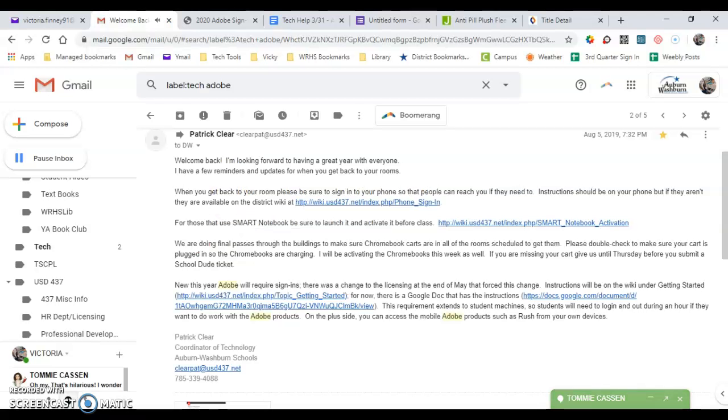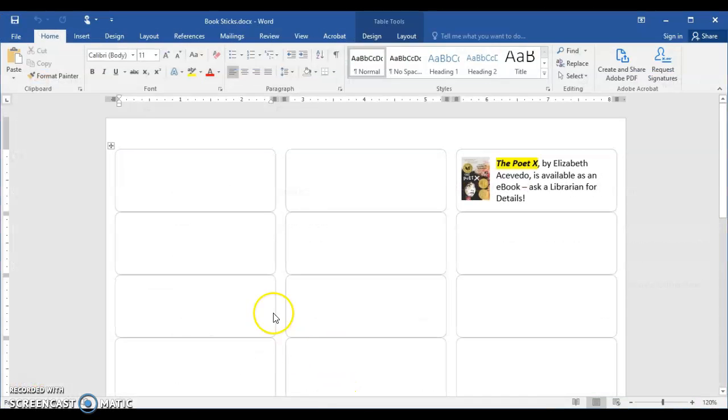The first thing I want to do is go over how to save a file as a PDF. A reason why you might want to save a file as a PDF is perhaps you don't want people editing your file. Maybe you just want them to look at it and that's all. So let's say we're working in a Word doc. Here's an example of a Word doc I had on my computer.